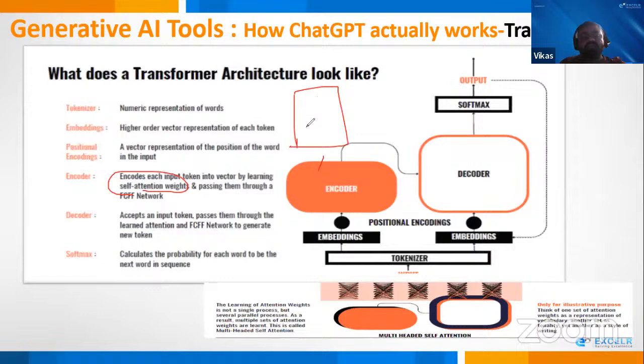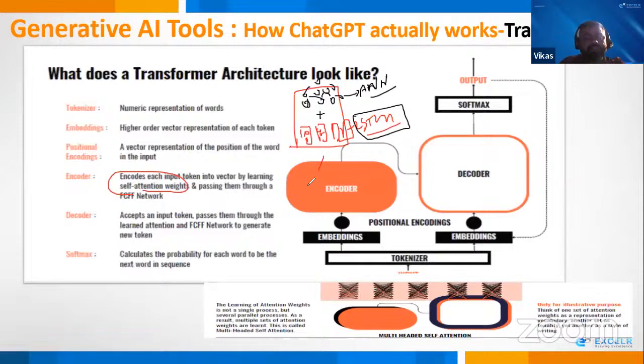Encoder consists of two architectures here. Within the encoder, guys, there will be something called my LSTM layer. Let's call this my LSTM layer. This LSTM layer will have different neurons. And after that LSTM layer, guys, there will be a normal artificial neural network. So this kind of a neural network will be there. One model will be LSTM, which is advanced level, and then there will be a normal artificial neural network.